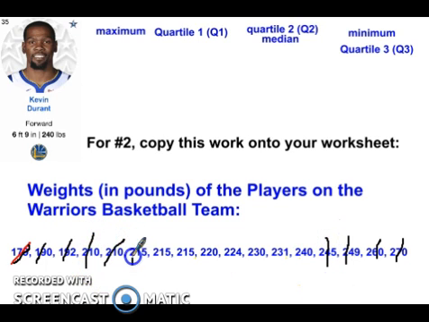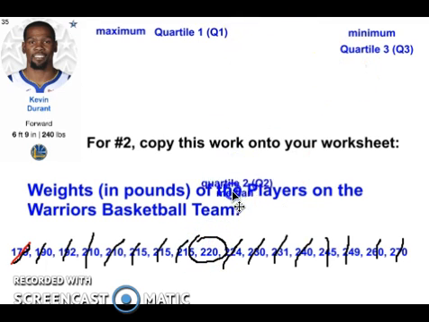I'm going to cross out 2 here to make it a little faster, cross out 2 here to make it a little faster, a number on the left, a number on the right, a number on the left, a number on the right. And what I just found out is I'm going to circle it, that this is my median. Okay, and the median is also called quartile number 2. Okay, so the median and the quartile number 2 are the same thing.